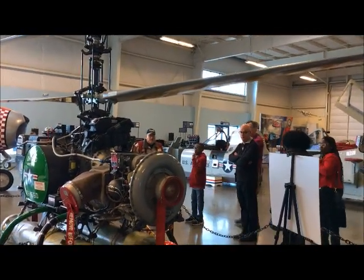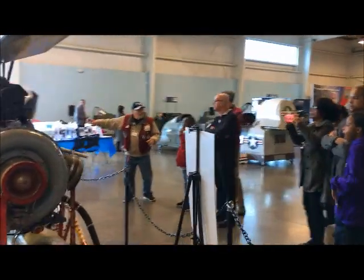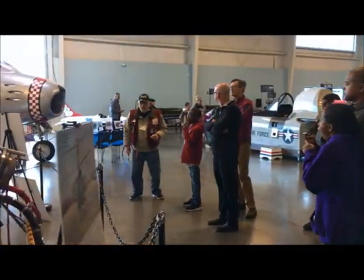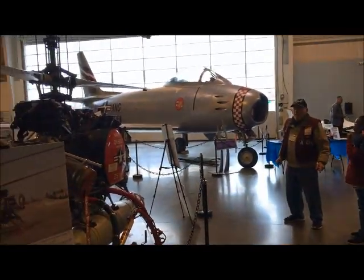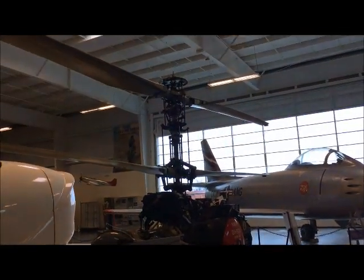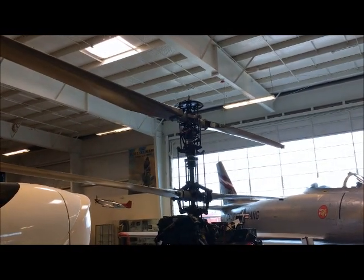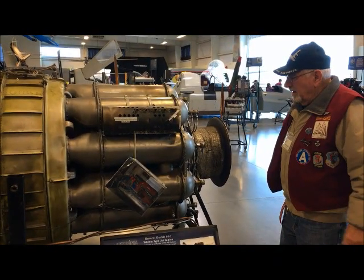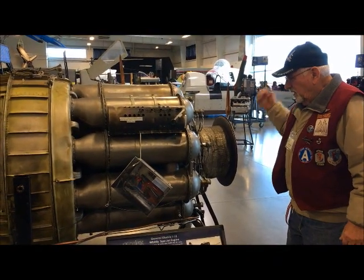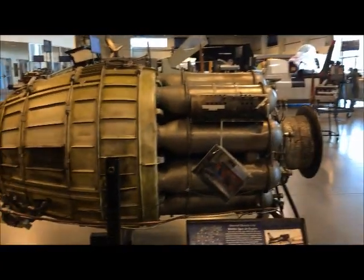And the reason they developed this, most helicopters have to have a big tail out there to keep it from spinning in a circle. So they developed counter-rotating rotors on the top so that it doesn't sit there and spin. One negates the effect of the rotation of the other. So this was just in concept. We have an airplane out here that has one of these engines. We'll show you as well.